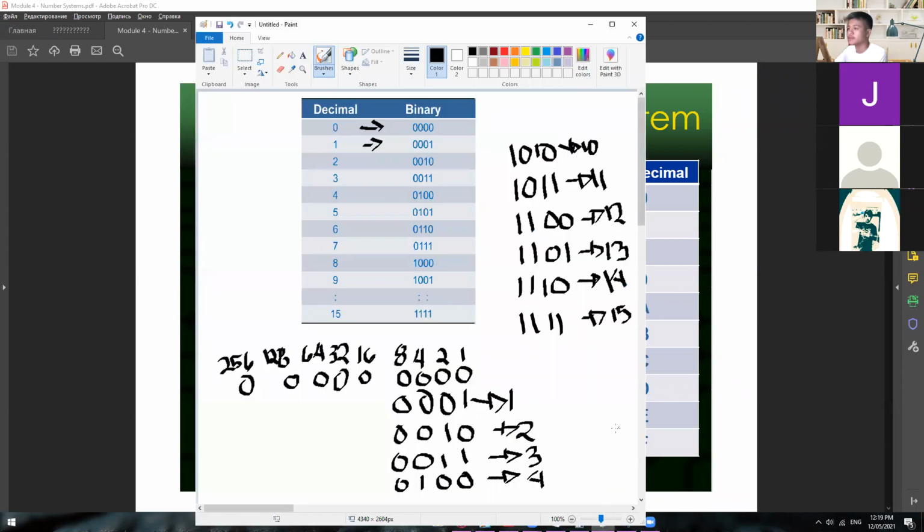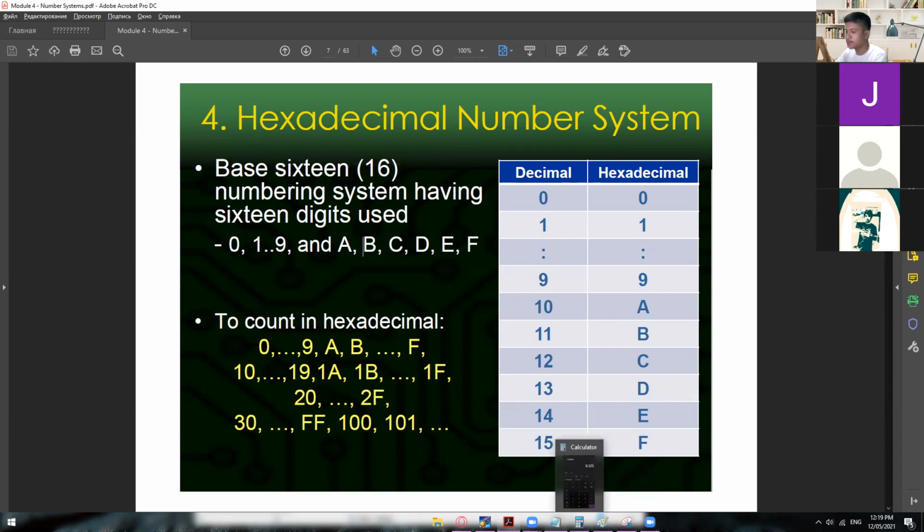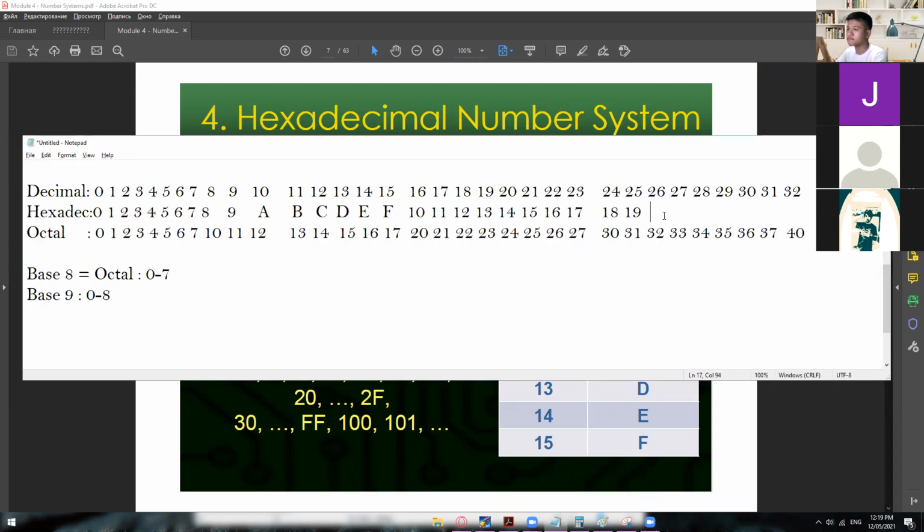All right, so going back to our discussion a while ago, this is where we've stopped. In here we have to continue this list. So 26 is now equal to 1A, 1B, 1C, 1D, 1E, and then 1F. Then 30, and then 31, 1B, 1C, 1D, 1E, 1F, 18, 19. This is the correct one.